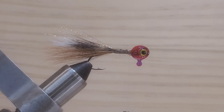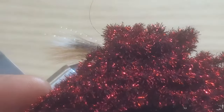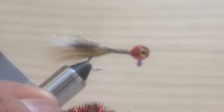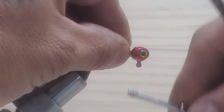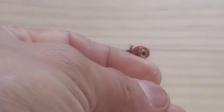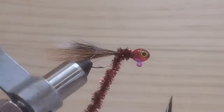I just bought this material — I'm not sure exactly when, but I just bought it. This is a red chenille here. It's strong red. I bought it a couple of months ago and never tried it, so I wanted to give it a shot. And this is the chenille there. So I got a piece here, and I want to put this on top of the hook shank. Make nice tight wraps, just leave your thread there. And I want to use my tying vise here — now what I'm doing is going back to the hook point.